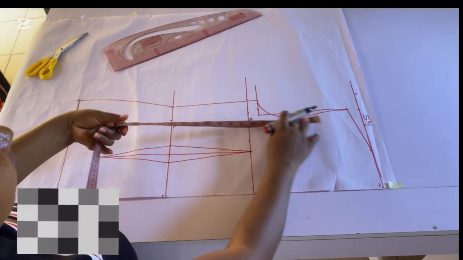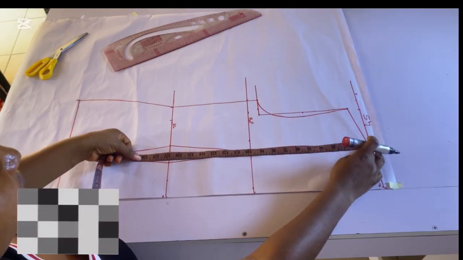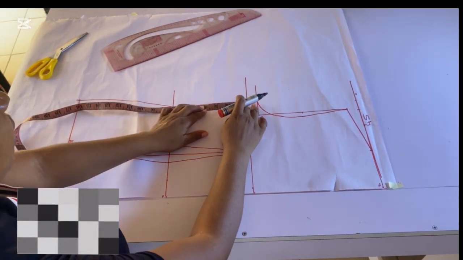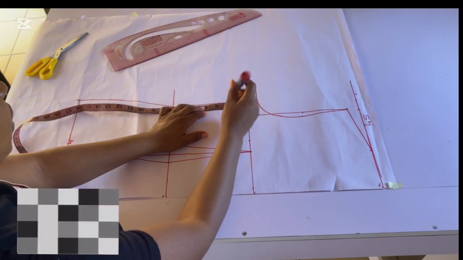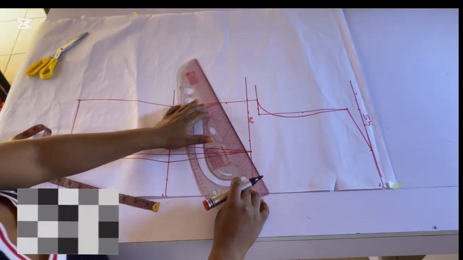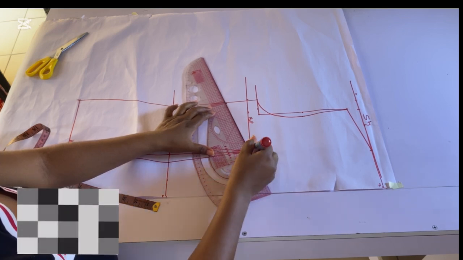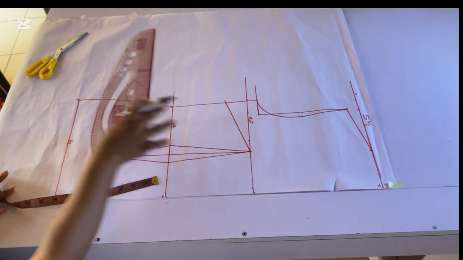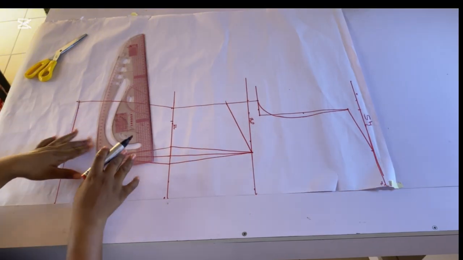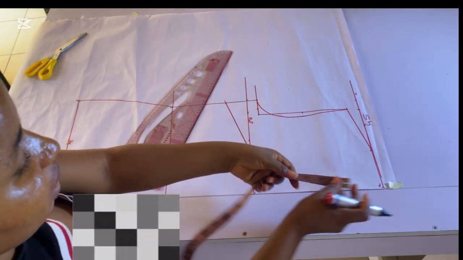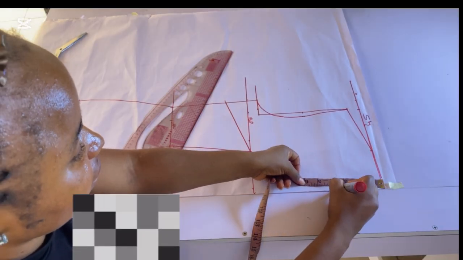The next thing I'll go ahead to do is to take my side dart. Now, remember I said my front half length is different from my back half length. So the difference between my front half length and back half length is what I will mark as my side dart. So mine is 2 inches and I'll come down by 2 inches from my bust point line. Okay, I'll come down by 2 inches from my bust point line and mark, and I'll connect it to meet my dart like so, okay, as you can see right here.